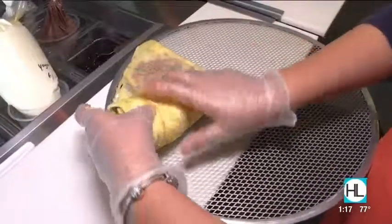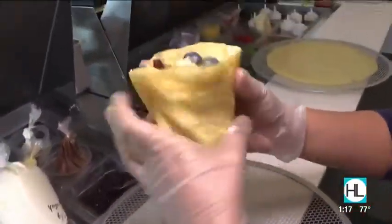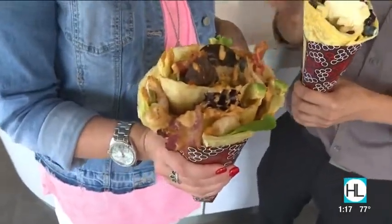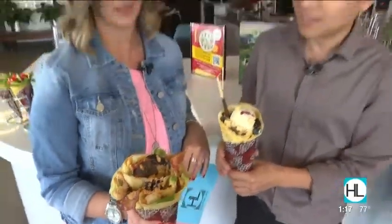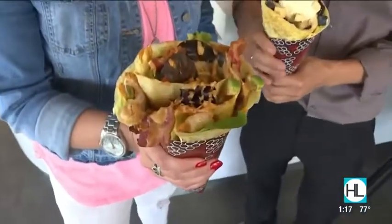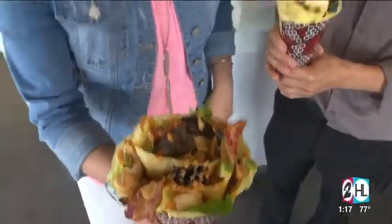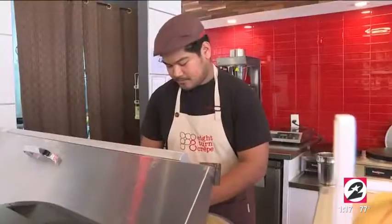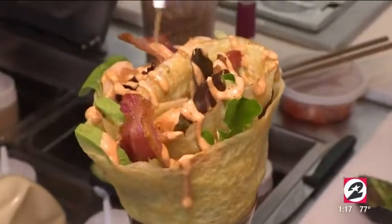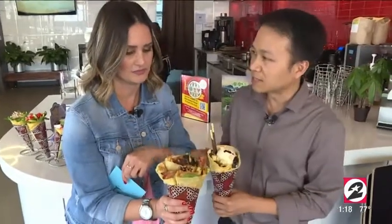Let's tell everybody which ones we have in our hands — these are two of the most popular. First, this is the BLT, our famous BLT, and it's also topped and filled inside with shrimp. This is heavy — it's a full-on meal. I can see the shrimp and the bacon, there's lettuce, avocado, and on top we have chipotle and balsamic sauce with some crispy shallots.